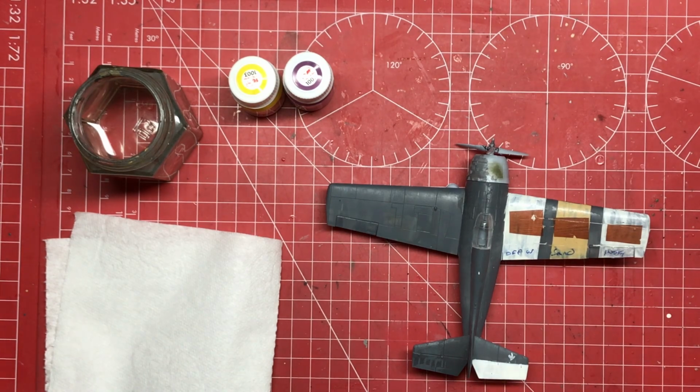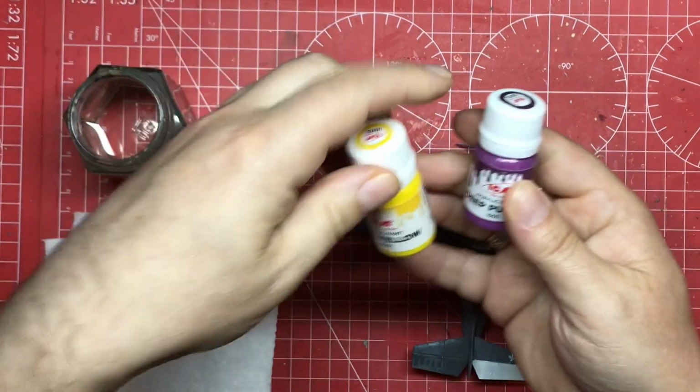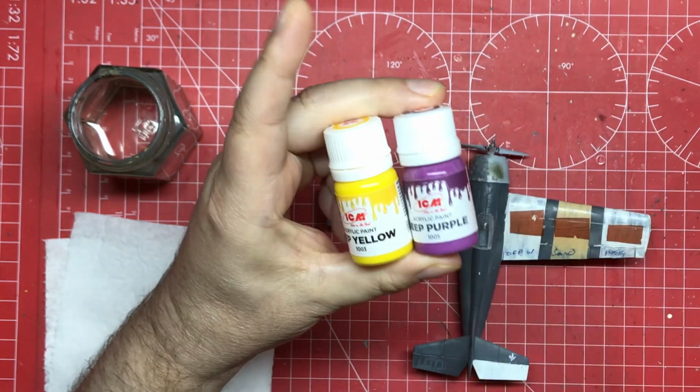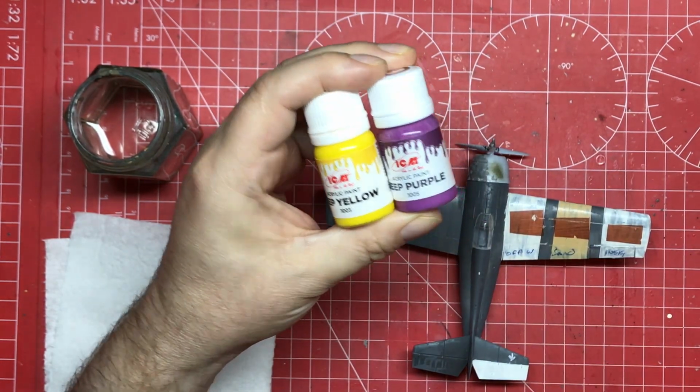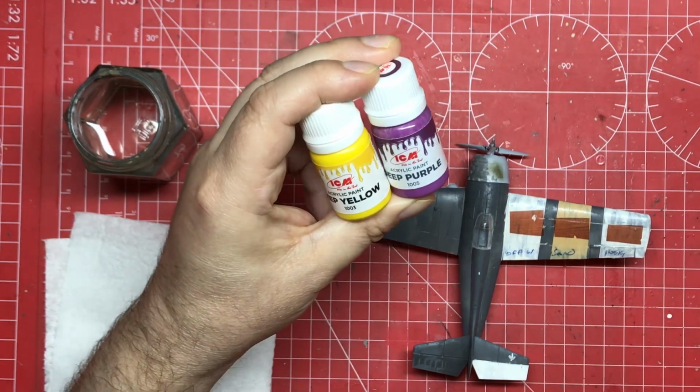Hello and welcome to Model Kit Stuff, and in today's video we're going to focus on brush painting with ICM paints. How does it perform as a brush paint, and how do we get the best out of the paint if we're going to use it for brush painting?